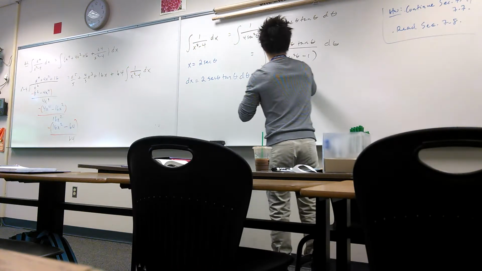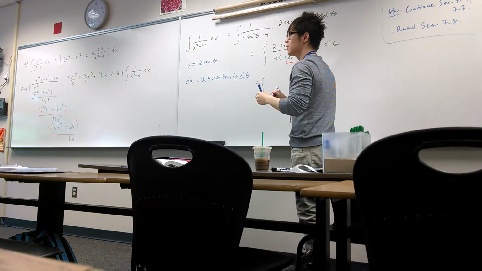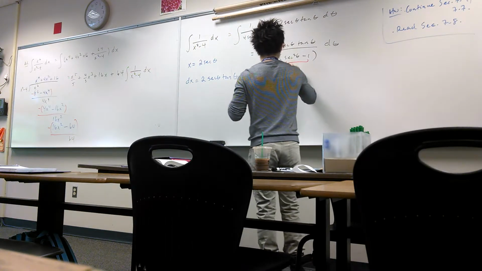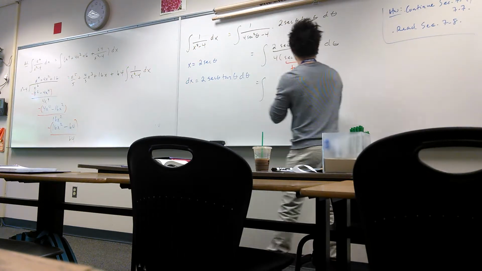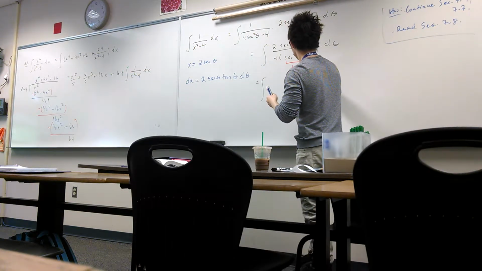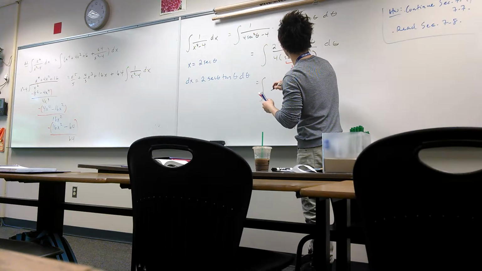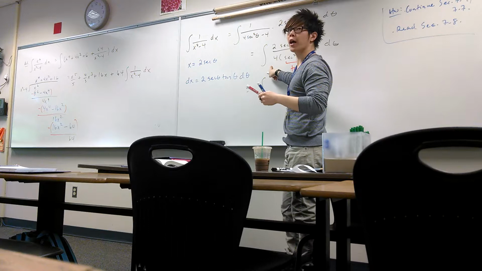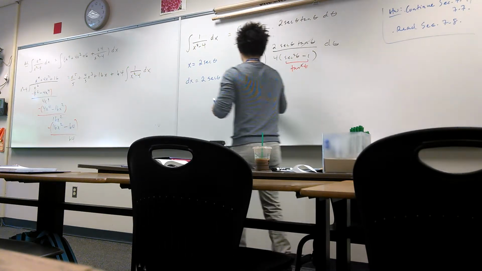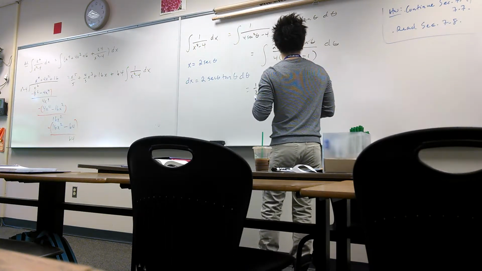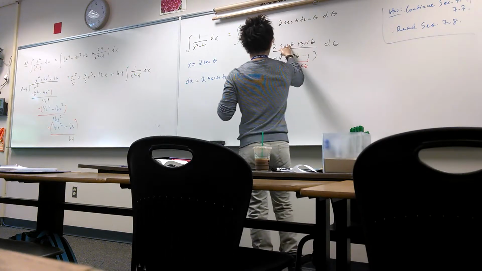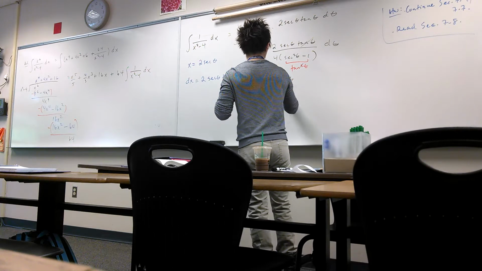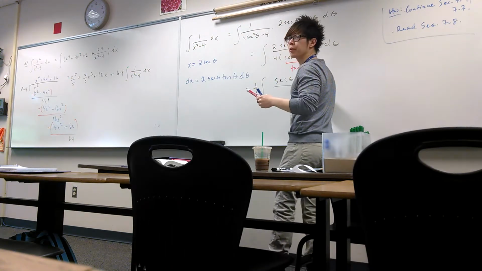So secant squared theta minus 1, that's what? Tan squared. Okay, so tan squared, one of those is going to cancel out with the top. And then 2 over 4 is 1/2, I can pull that out in front. And then I have secant theta on top over tangent on the bottom, right?